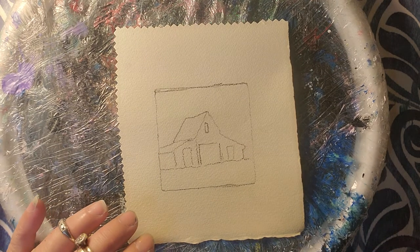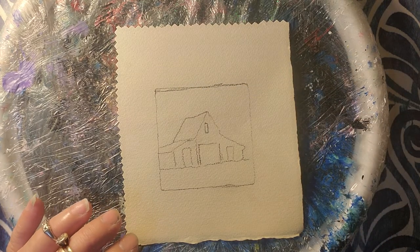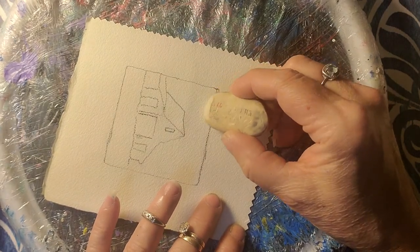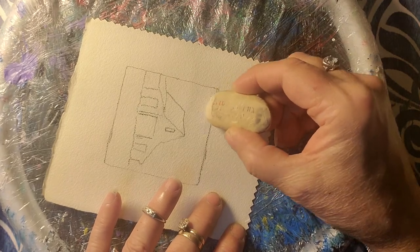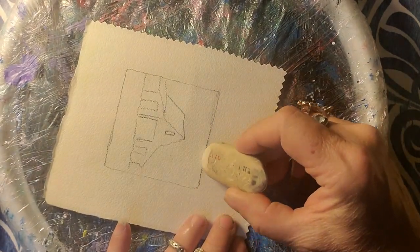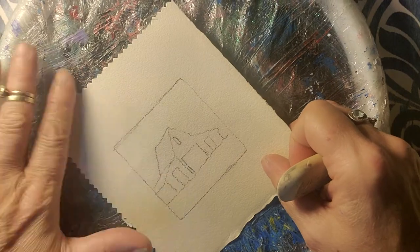All right, what we're first going to do is start on the sky. Actually, the first thing I'm going to do is lighten up my pencil mark. I definitely pushed too hard when I was sketching. Sometimes I do that. But a good old pencil can come in and get rid of that. We're going to be highlighting a little bit inside the frame anyway, because we want to create that depth. Okay, so boom, boom, boom.